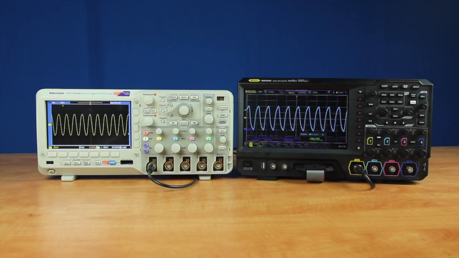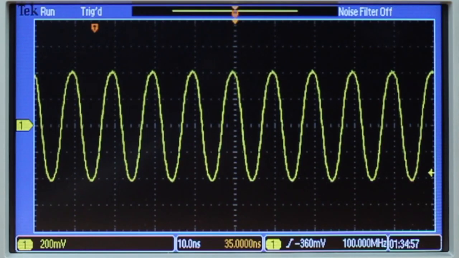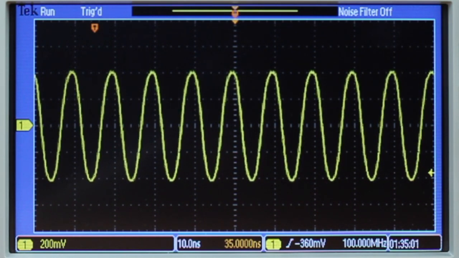Let's compare the waveform capture rate between the Rigol MSO5000 series and the Tektronix MSO2000B series oscilloscopes. Both instruments were recently calibrated and the Tektronix is running firmware version 1.56. The Tektronix oscilloscope is specified at 5,000 waveforms per second. There is no external trigger out so we can't see how this changes with different functions on the scope.